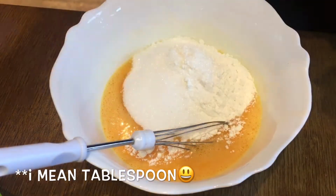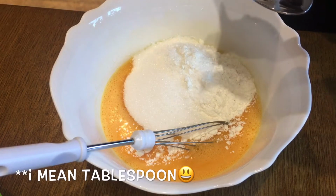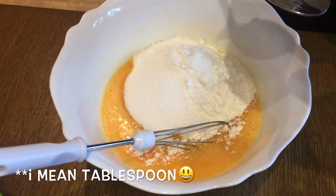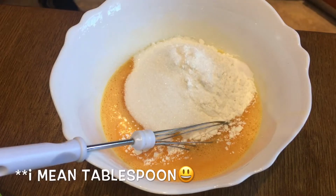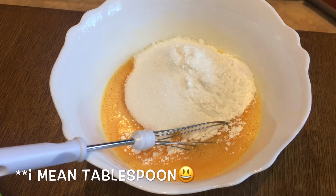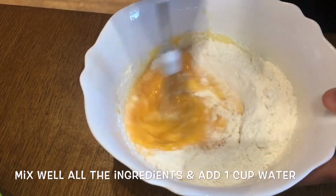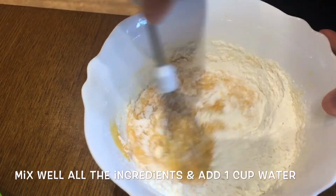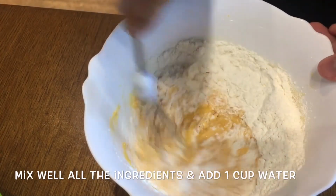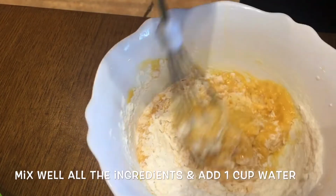And baking soda. A little bit of baking soda. Ganito lang kaliit nilalagay ko. Then let's mix all. Let's just mix. By the way, you can use also baking powder or what's this? Baking powder, yeah. You can use also baking powder.